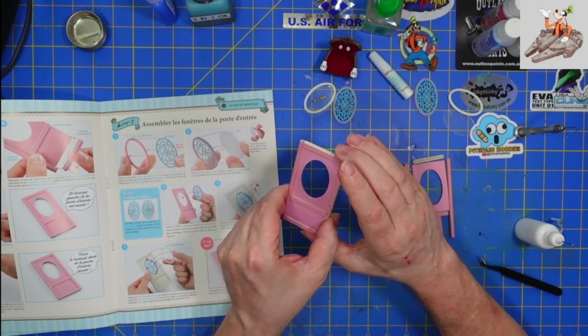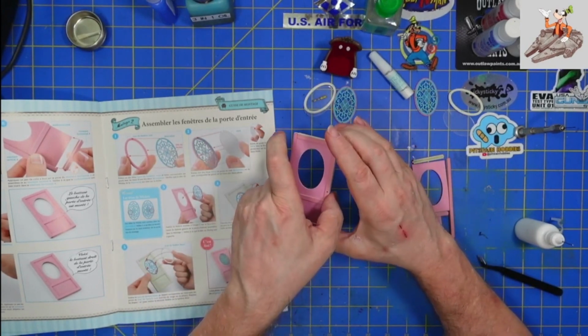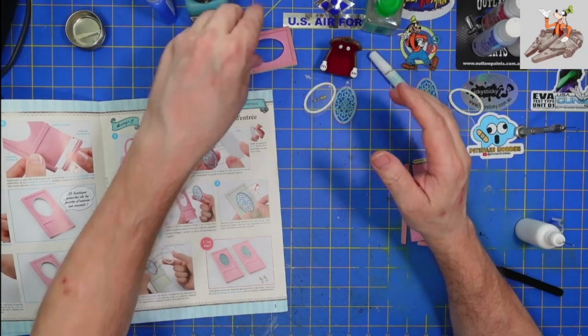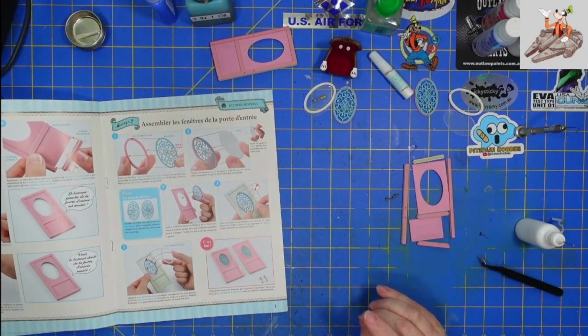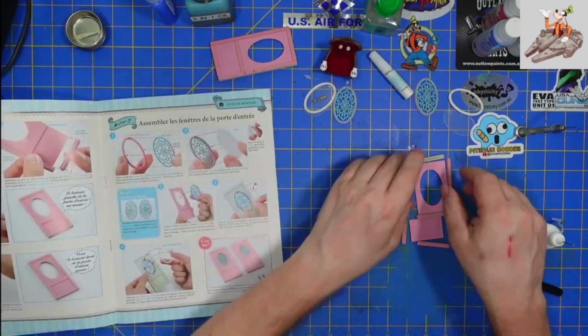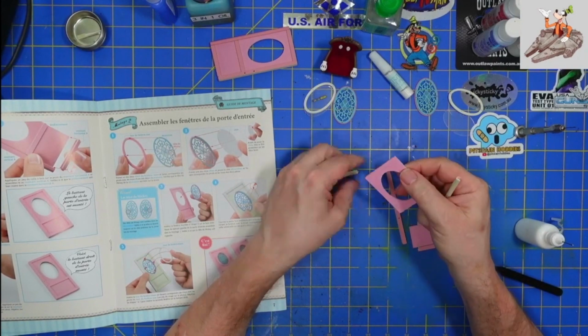I should set it off to the side here in a second. Right here, I'm trying to make sure everything lines up top and bottom, left and right. And there we go. Set it off to the side very carefully and didn't touch it. Do I pause the camera here or not? I don't remember.